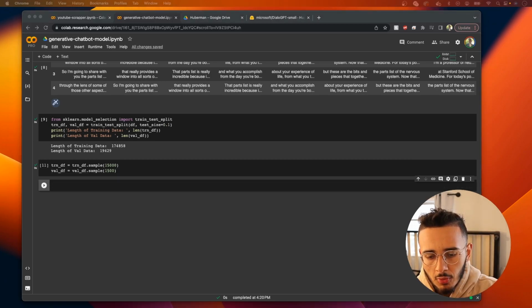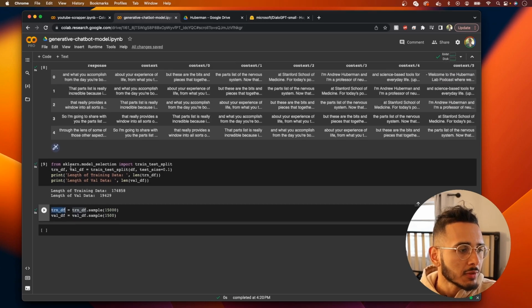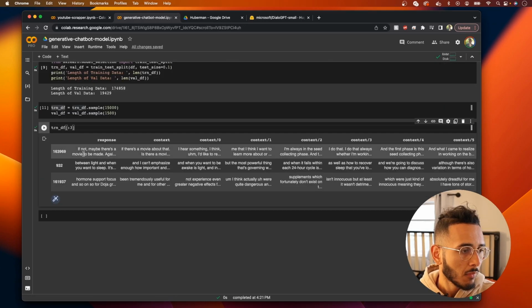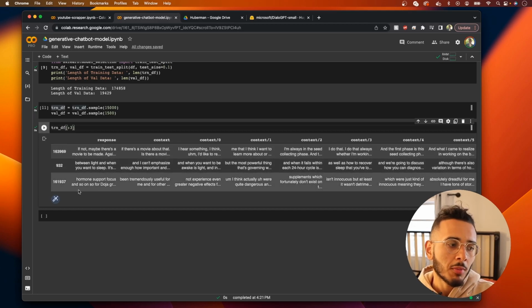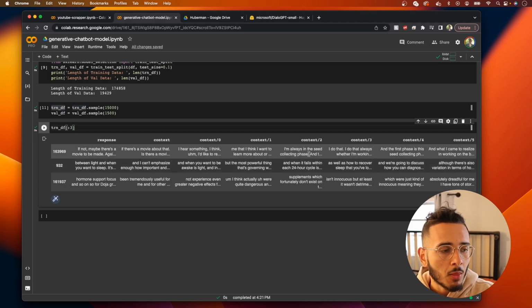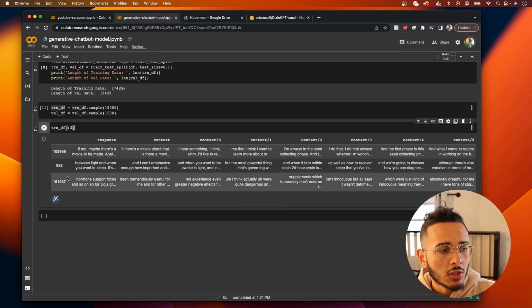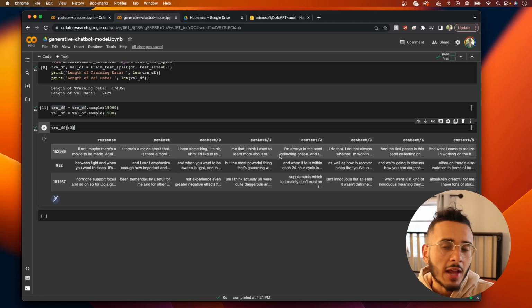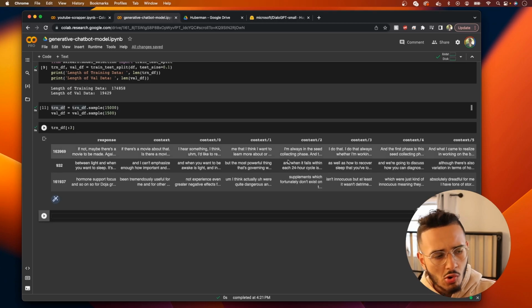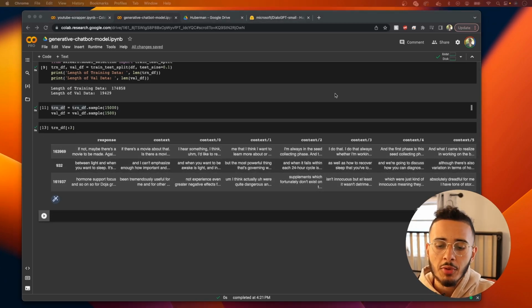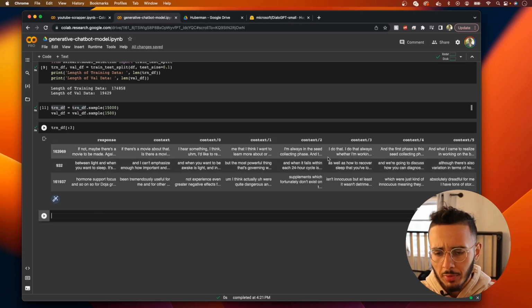Actually, before we even do that, let me get one example. Our data frame has a whole bunch of these contextualized conversations. What we're going to do is use the PyTorch Dataset and DataLoader to convert all of this into numbers, so that our model can actually understand what is going on, be fine-tuned, and generate a conversation based on this data. So there's a lot of code that we're going to bring in.